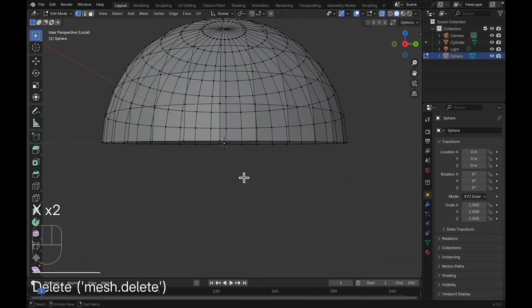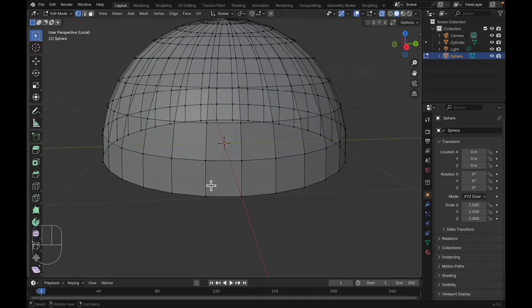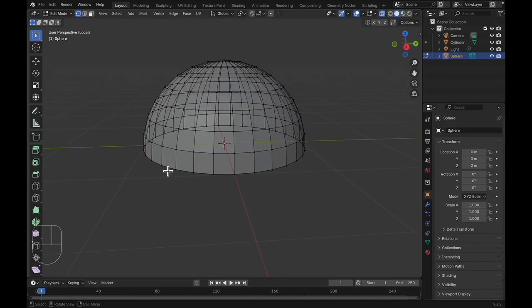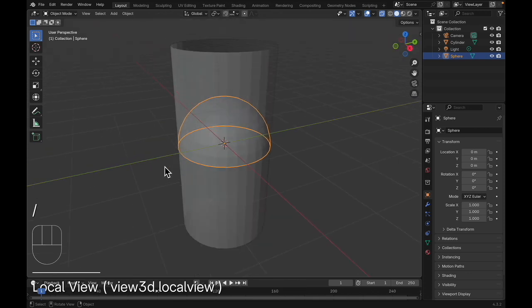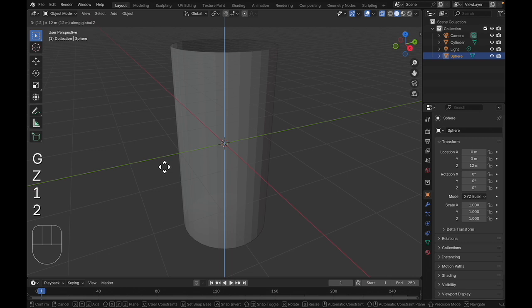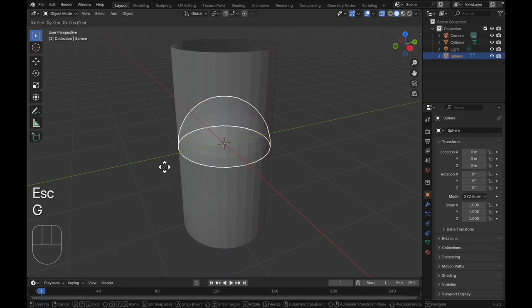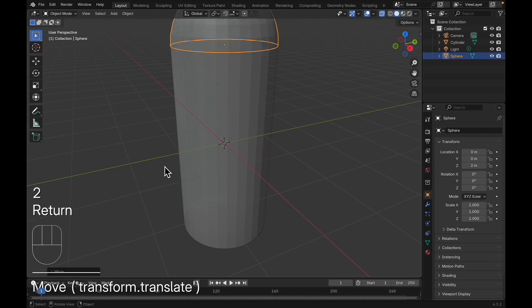X, delete vertices, yep, half. And then we can tab back into object mode, and now we can grab it, move it in Z, 2, I believe, yep, and it'll move it up twice.